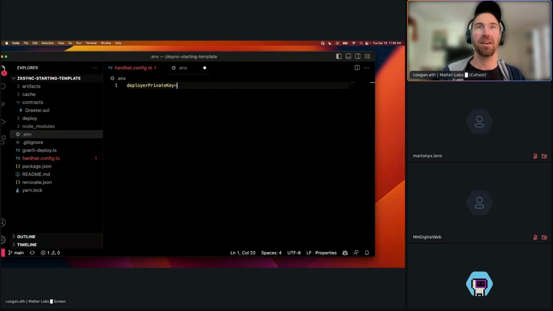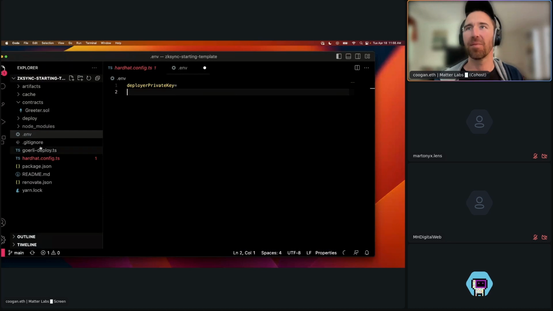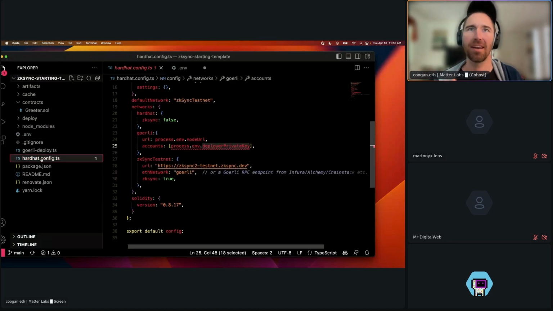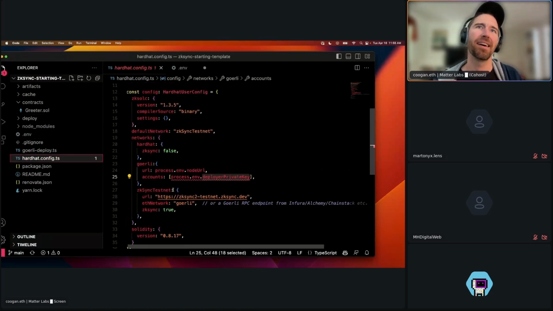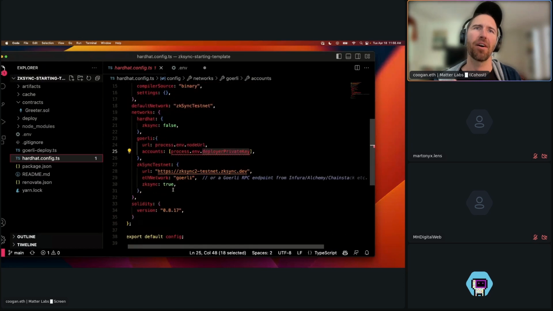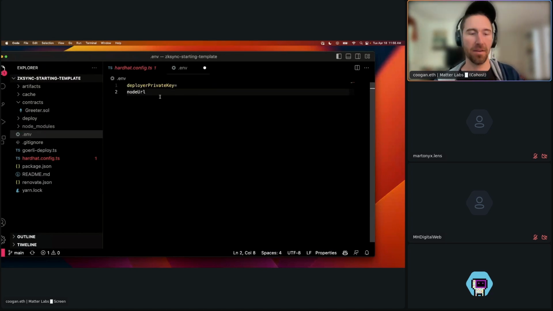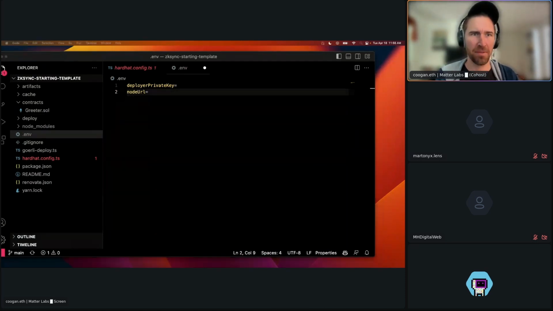Your private key is going to go there. With .env, you don't have to do any quotes. And then we have our node URL, which can be anything, an Infura one. I believe there's a couple of different public ones there.